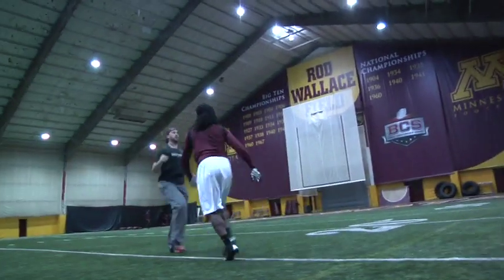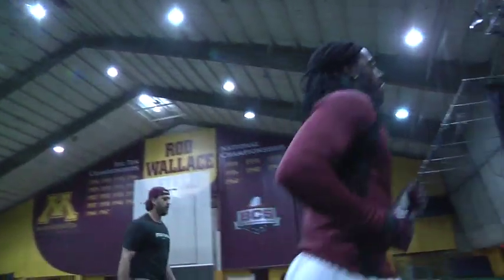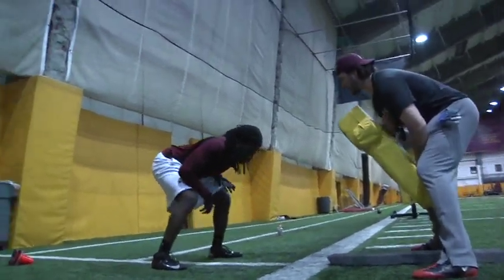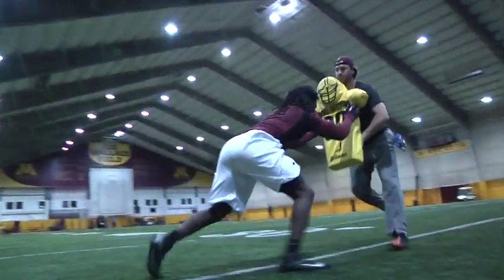Good job. Good job with your base too, Marqueis. Here we go. Purposeful, powerful steps. Put it all together. Don't even think. Don't do what you know how to do. Hit it. Set. Hit it. Nice. Good job. Done.